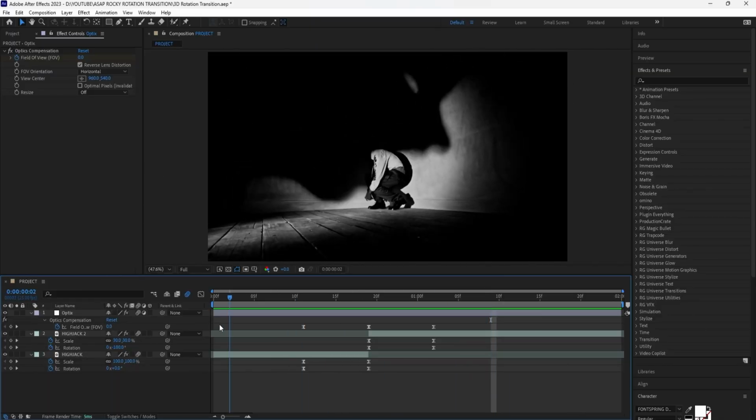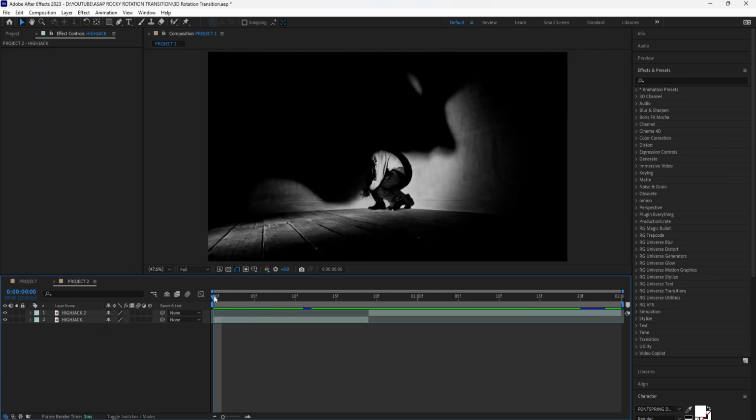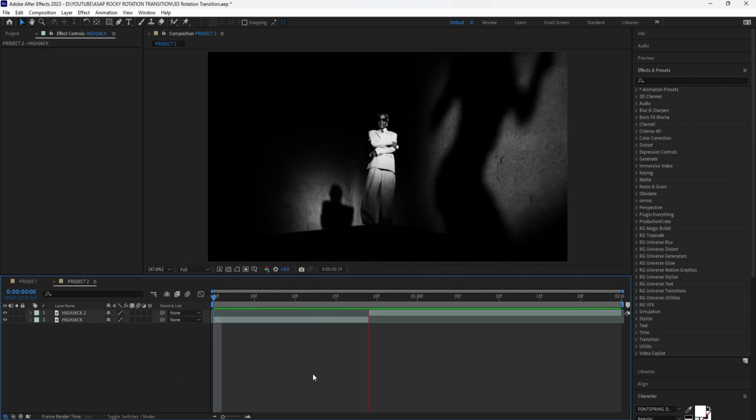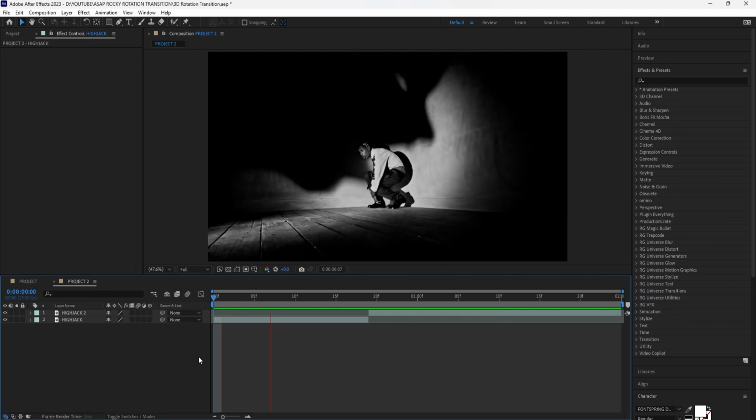For today's tutorial, I'll be going over this distorted rotation transition that you can be using in your music videos. It's a really simple effect and it can really just add energy in between clips of your music video. In order to do this transition, you're gonna have to have two clips. I have these two clips where the transition isn't applied, so it just cuts.